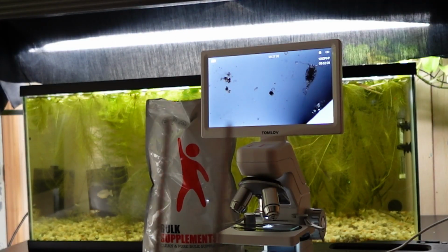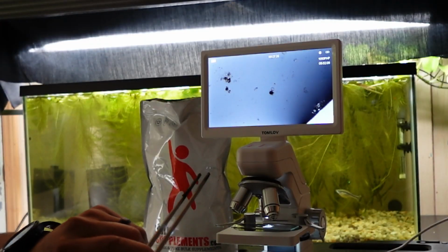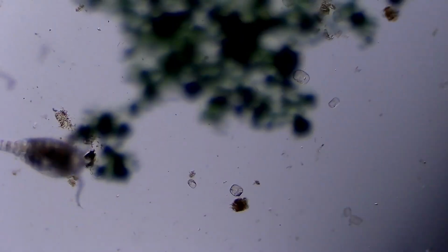I put a drop of aquarium water underneath the microscope, and what we're about to look at may surprise you. All right, I'm about to put the tiniest bit of spirulina powder inside this little droplet here. So let's see if we can make that happen, and then let's see what it does.